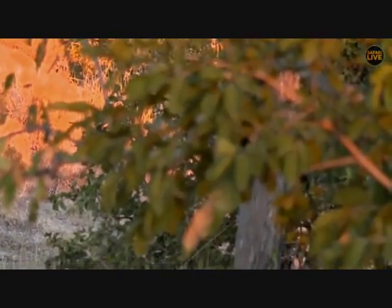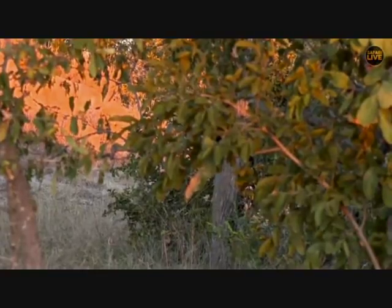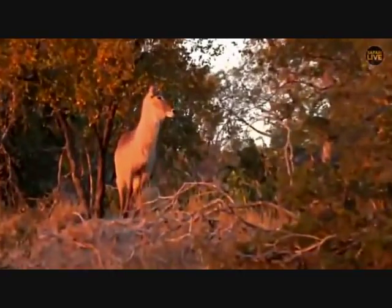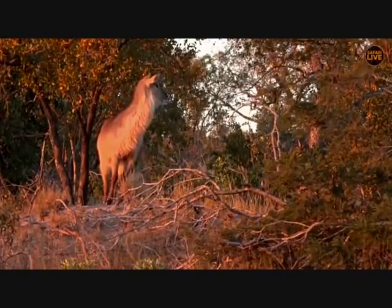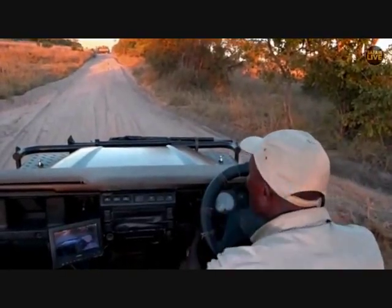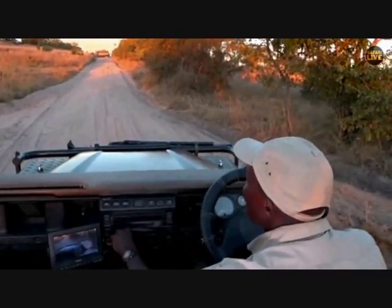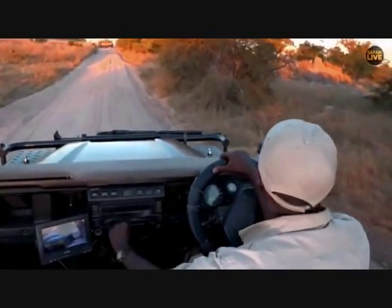On that bush where VM is showing you, that's where the wild dogs are. What we want is a very clear space between us and the dogs, to see what they will do. And you can tell the waterbuck is quite nervous. Who knows what will happen? Let's move forward a little bit, because once they notice the waterbuck has spotted them, they might choose a different target. And I think this might be the case now. Let's find out.